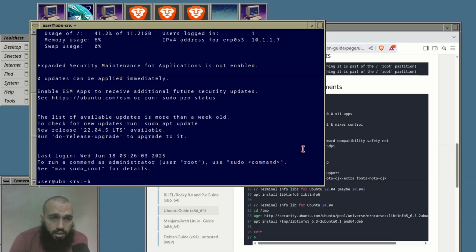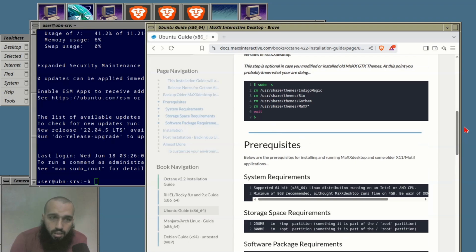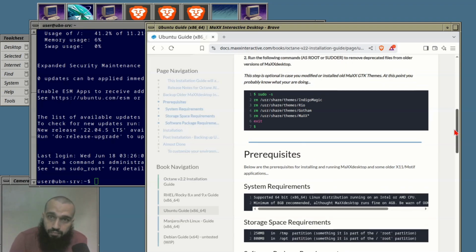The steps sound a little similar, except that some packages are probably with different names, which is weird for me. So as usual, it recommends the user to back up any old configurations of Maxx Interactive Desktop in case you have an older one.